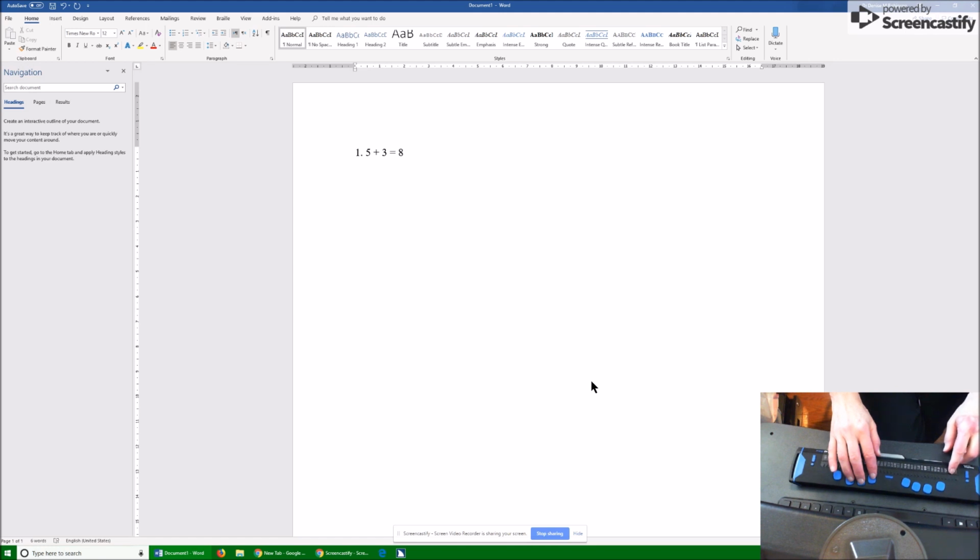Okay. Very easy. And that's literally only, if you read from the Braille display, it is a 1. And then you have a space, you have dot 4, 6, you have 5, you have a space, you have a plus, you have a space, you have a 3, space, equals, and an 8. That direct, that easy. Now, let's go ahead and just compare this to UEB Math.